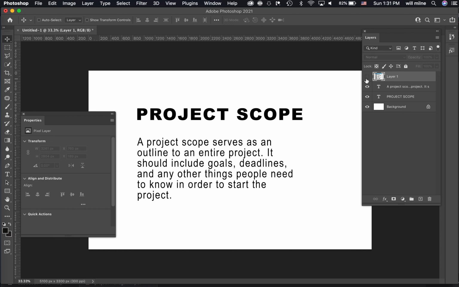And then a couple of the questions on the test deal with things related to project management. Most of the questions that you'll see are fairly common sense. It's kind of like in a perfect world, if you are a group leader, what would you have and how would you assign things to your other group members? But one of the things it may talk about on the exam is a project scope. Project scope basically is the outline to things. It's what you want to do and when you want to do it. So it's defining things like goals, deadlines, deliverables. Deliverables are basically the file format or whatever you're actually going to turn in. And also the people that are going to be doing it. That's all defined under the project scope.